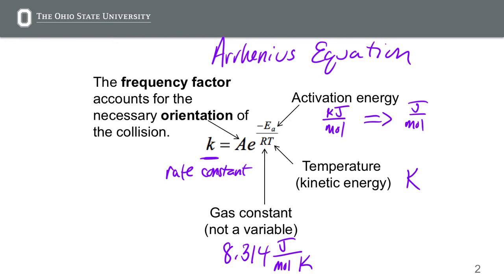But the idea of the Arrhenius equation is that it relates temperature and rate. And typically we see that if we increase the temperature, we increase the rate, or the rate constant. Interestingly, a rate tends to double for every 10 degrees Celsius rise in temperature. You don't really need to memorize that, but it's kind of an interesting fact.